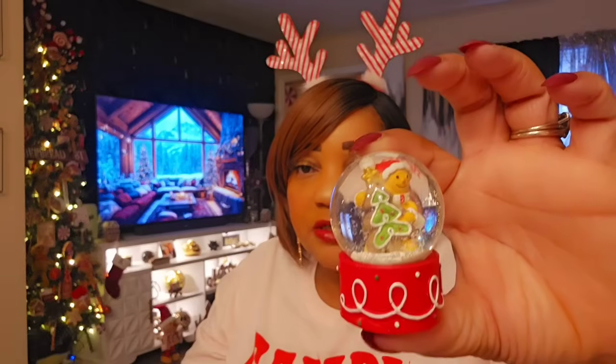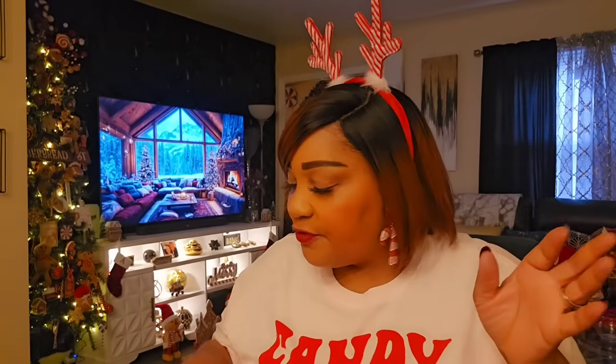I've been seeing gingerbread snow globes in my travels for $10 — I don't want to pay that. I'm gingy on a budget. Look at this little cute gingerbread guy — I did get him. He's perfect for a tiered tray, and that's where he's going. $4.99, 50% off — so $2.50. Easy to store, smaller — and that was good enough for me.